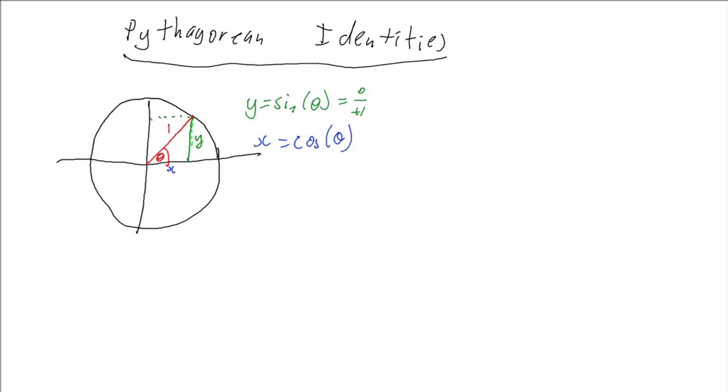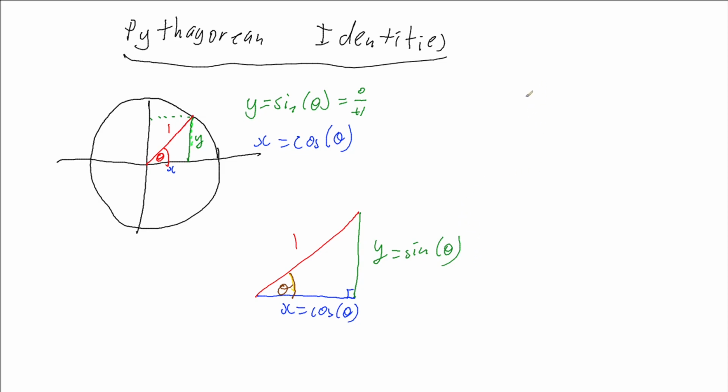So now if I take this triangle that I've just drawn, we've basically got a big hypotenuse of length 1. We've got this side here, which is y, which is sine theta. And we've got this side here, which is x, which is cos theta. And we can just keep the theta in there, but we don't actually need it for the rest of this. So if we look at this triangle and I apply Pythagoras' theorem to this.